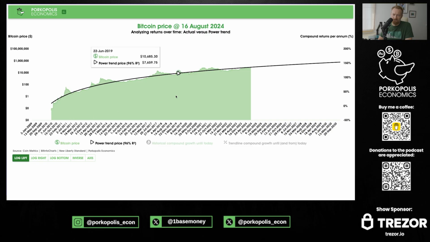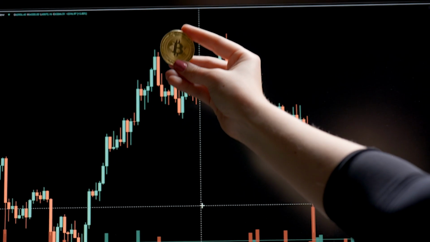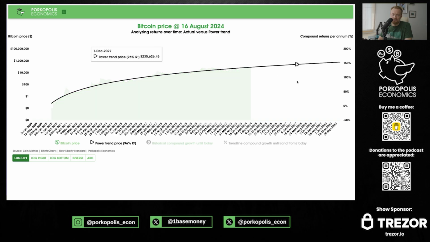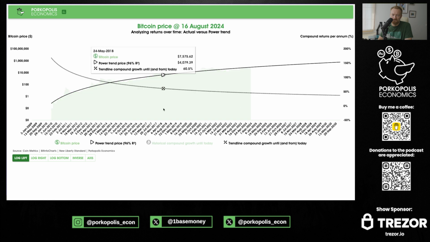Anyway, what I want to show here is if we could graph the days in the past at each price point, if you purchased Bitcoin at that price point and held it to today, what would your compound annualized return be? And similarly, if you held it from today into the future based on the power regression trend line, what would your compound annualized return in the future be? Okay, so I'm going to graph the trend line right now. There you see it. It's a nice inverse looking trend line from the power curve itself, and very smooth.